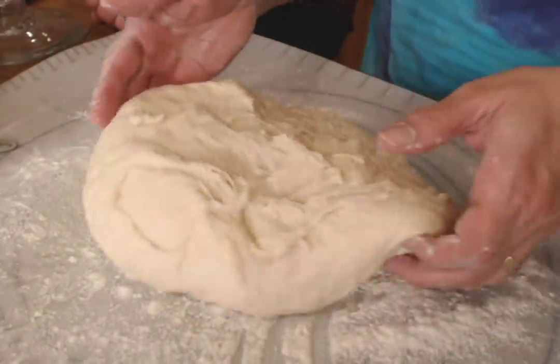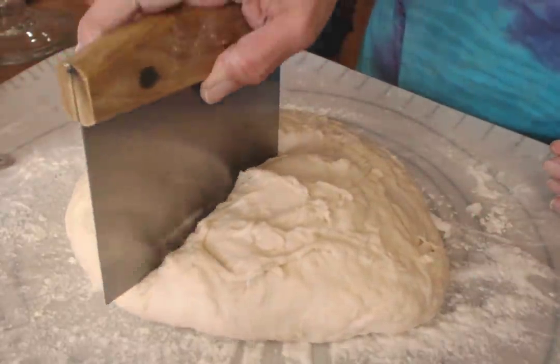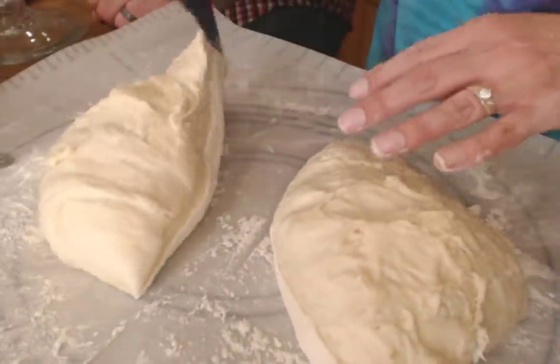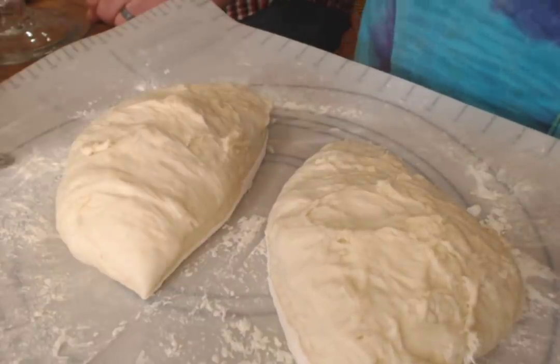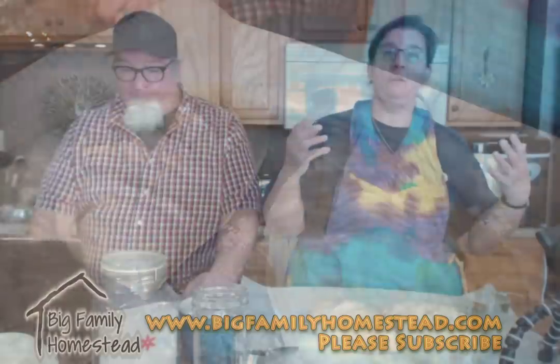So now we've got our dough, and I'm going to divide this in half before I knock it down. I'm just going to guess, because she's making two loaves, which is what this recipe makes. This recipe makes two loaves, or 24 dinner rolls, or 12 hamburger rolls, or six bread bowls for soup. Yeah, I wouldn't use this for a bread bowl. I'd use the artisan bread for a bread bowl.